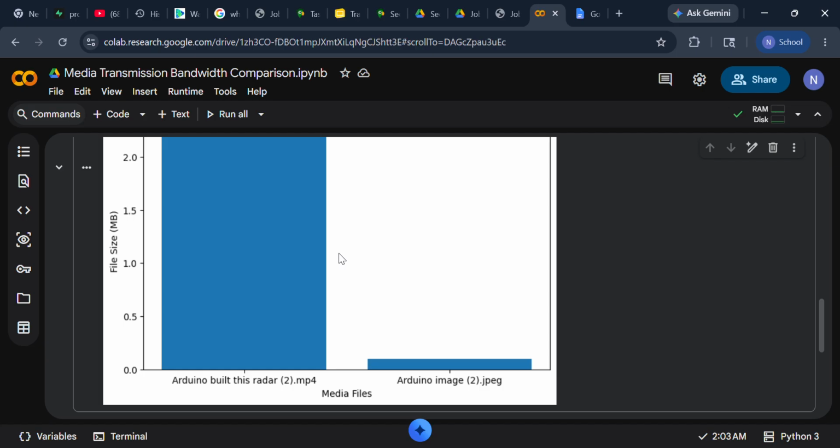We can conclude by saying the results show that larger media files require more bandwidth, as you saw in our video, and longer transmission time.